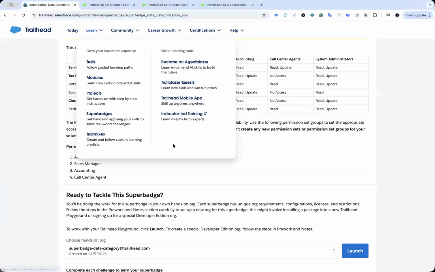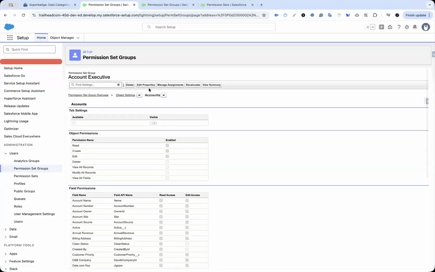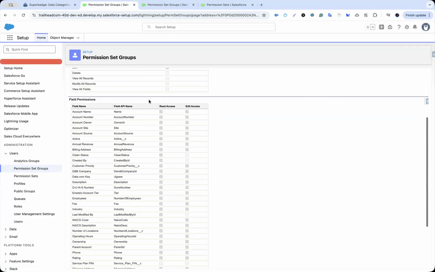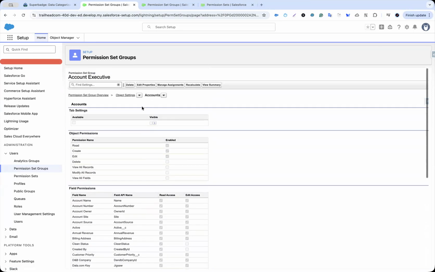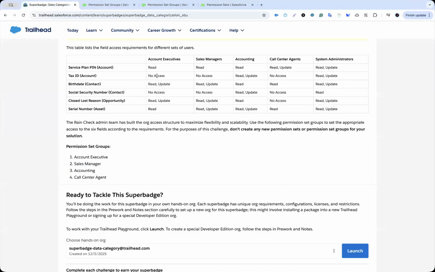So instead of doing this, I would go to the objects and then assign to the accounts and this service read text ID no access. So let's add it. In the way I would say where they said no access, we will mute the permission.